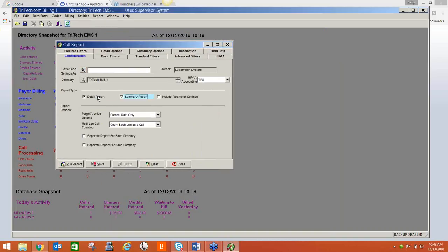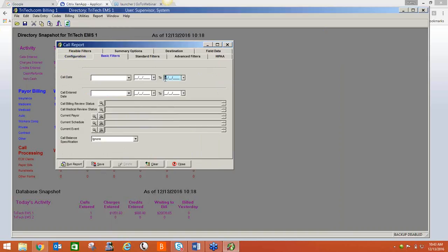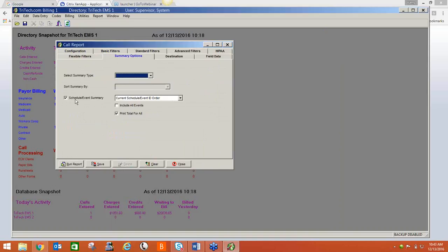On that call report, again, I would just be starting with a summary, and I would want to look at all calls back to a certain time frame. So if I were looking at timely filing of a year, I could go ahead and put in my 12/31/2015 date. So I'd be looking at all calls up to 12/31/15. And then I'd like to see those calls with a balance above something. Do I want to look at a balance above 100, a balance above 200, or a balance above 0? Then I'd also want to know what my payer mix is for those specific calls. So I'd be looking at the current payer.